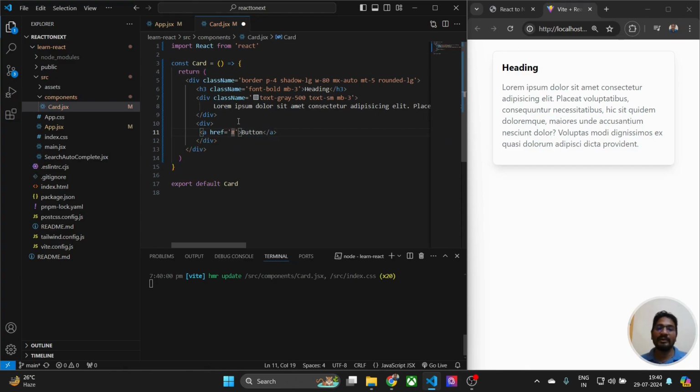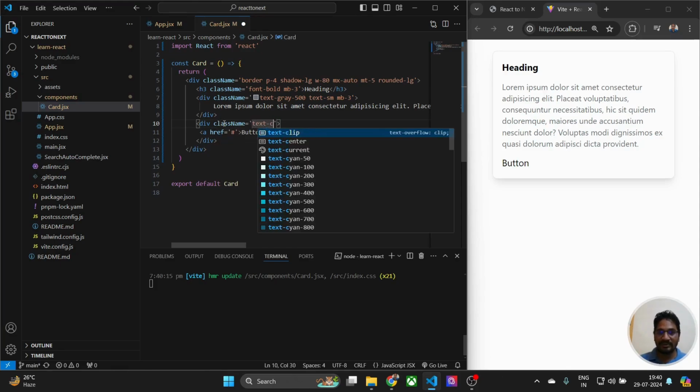We will make it like a button, and center the position with text center.